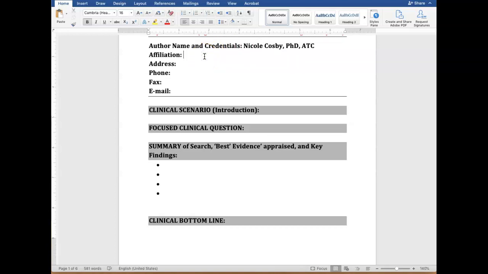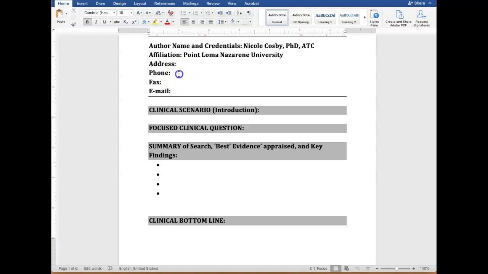Most of you, if you submit for publication before you graduate, then your affiliation is going to be Point Loma Nazarene University because that's where you wrote the paper. However, when you graduate and you get hired and you work for another company, if you submit the paper while you're working for that company, that company's name should go into the affiliation bar. The address is just going to be that. It's where you want your copies of your publication to be sent.